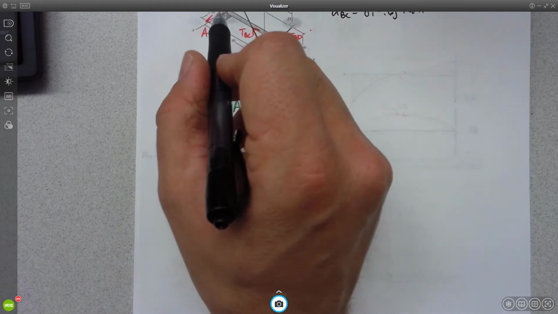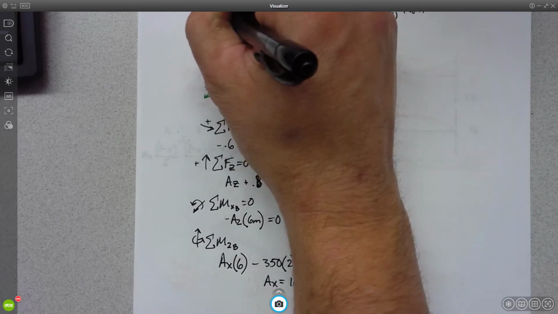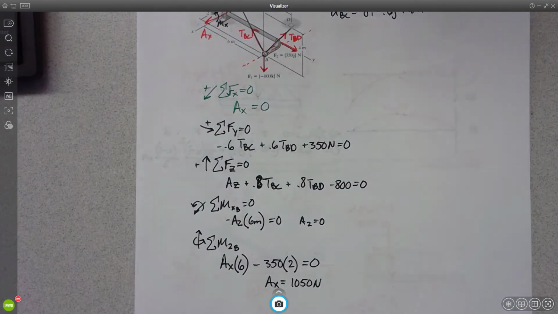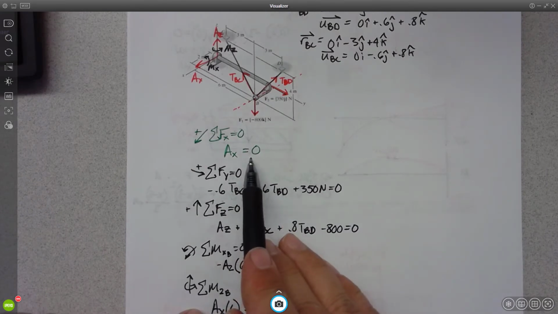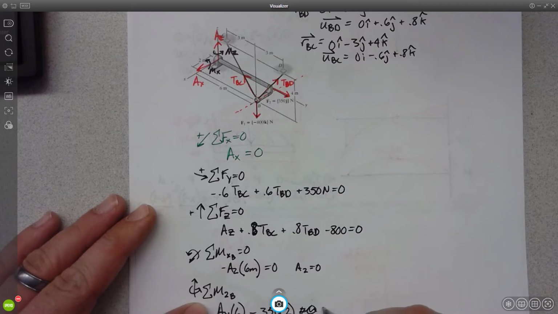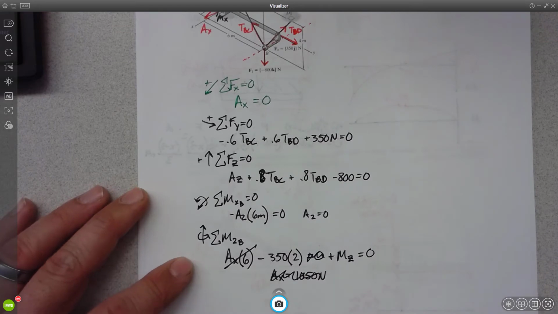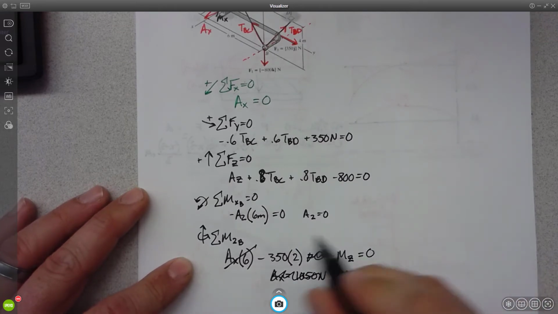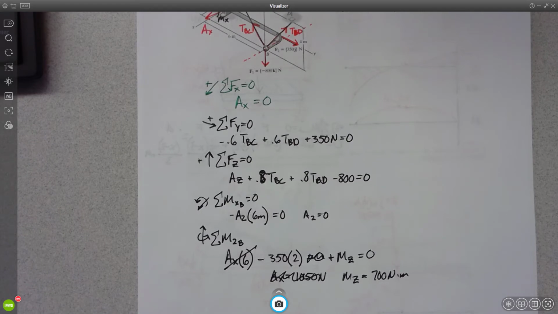Remember how I don't like how they use bearings in the book? Because they say that sometimes they can counteract a moment about the z-axis, and that this could counteract a moment about the x-axis. So my guess is that that's what the difference is, right? Because if we put these in, then this can still be true where AX is equal to 0, right? Because now when I sum the moments about the z-axis, I would have plus MZ of the journal bearing, right? And that has to equal 0. And what we would find out is, well, AX is still 0, so MZ needs to equal 700 Newton meters.